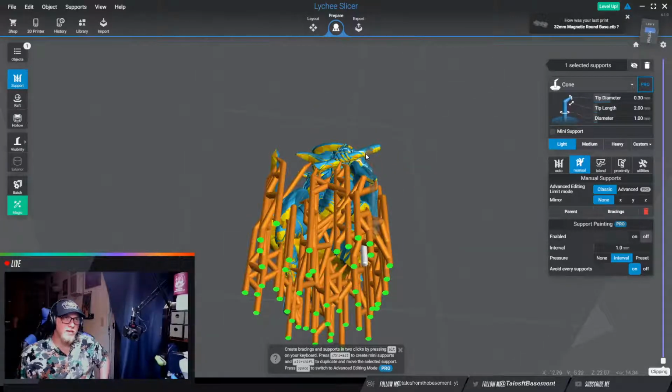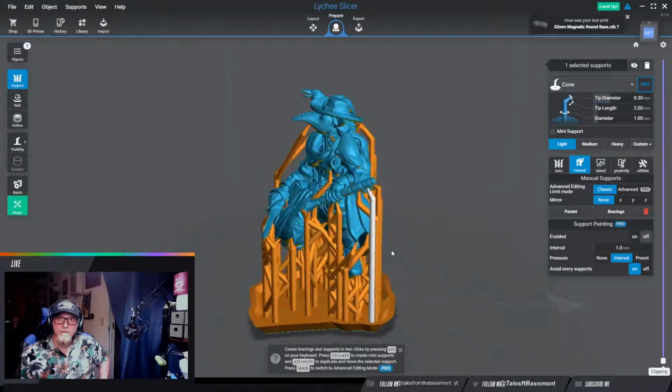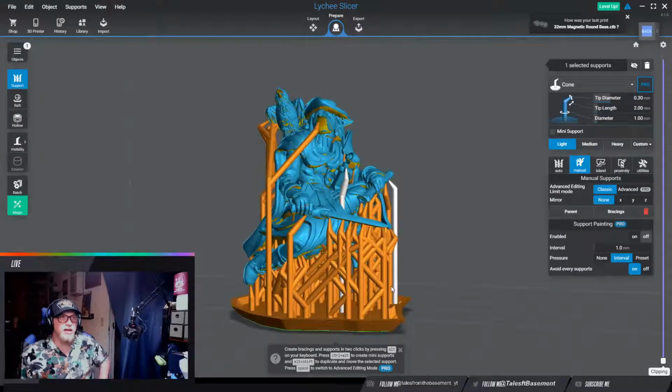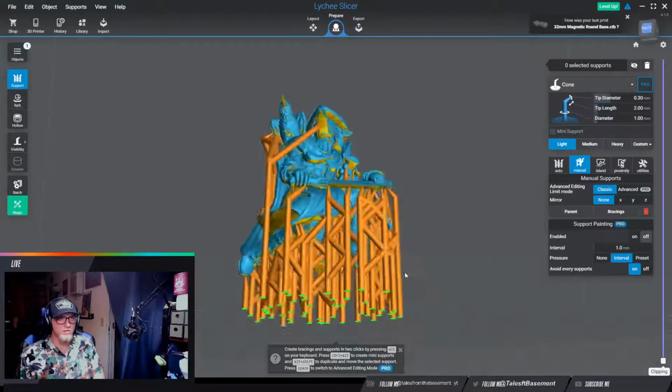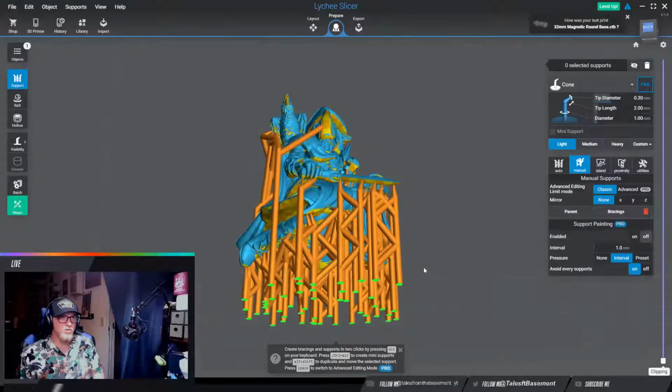And I'm thinking that needs a little extra support. Yeah, Lychee has improved a lot. And now I'm actually thinking that there are too many supports here. It's going to actually make the blade a little weird. So I'm going to say that's good.